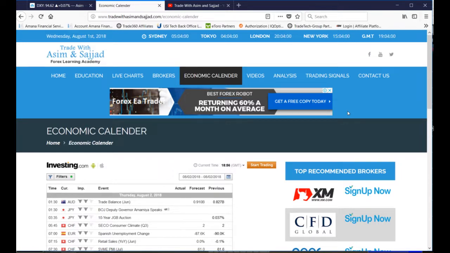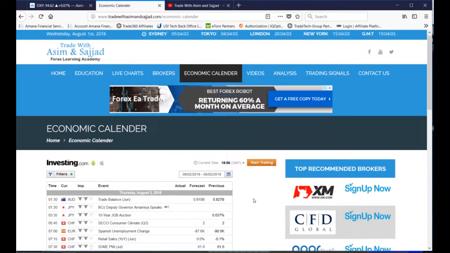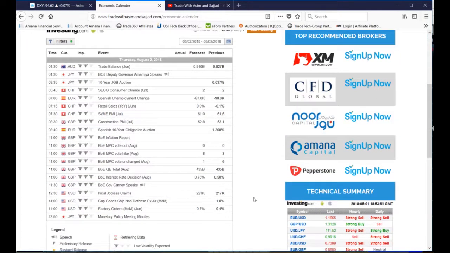Starting from the economic calendar, you can see on our website that we are looking into the economic events, the news that may come up for the 2nd August. The most important news would be coming from Britain, and we don't really see a great outcome regarding this news, like construction PMI. The forecast is not really good. The BOE interest rate is going to be high, which is a good sign. We might see a big hike during the news. There are some BOE speeches there, and that's all from the British pound, from London.